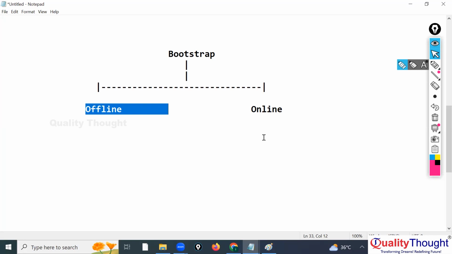That's the reason we always work online. So online it's preferable. Even I want to show you how to execute all Bootstrap applications through online only, not offline. But offline also is possible, but it is not recommended as per the industries.